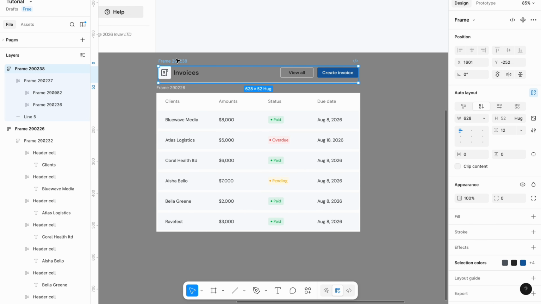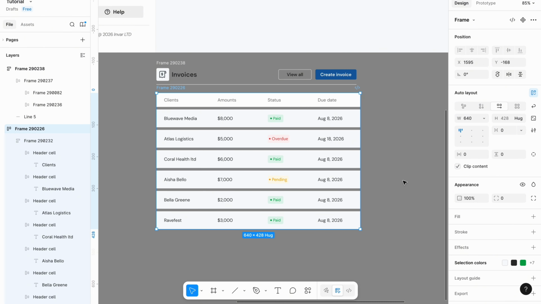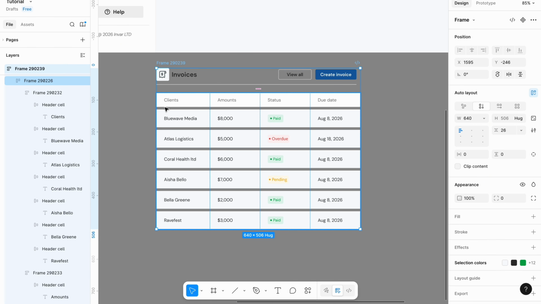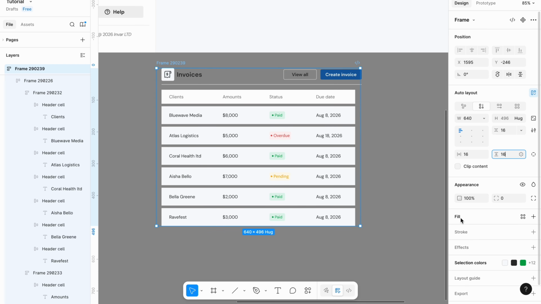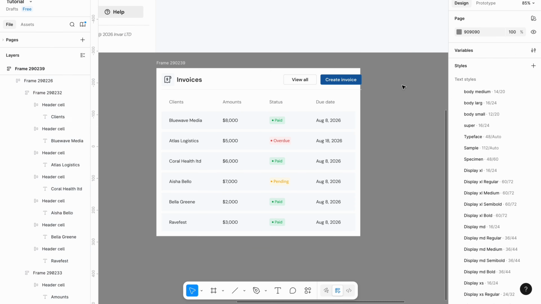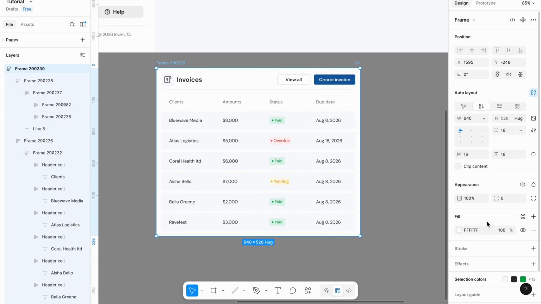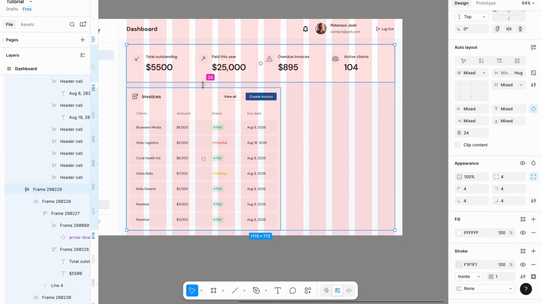So we're going to just create an auto layout for these 2 frames. But before we do that, we'll have to remove the padding, remove the background color. So we're just going to highlight everything and create an auto layout. Set this to 16. Set the padding to 16. Then I'll give this a fill color of white to highlight this. Then I'll give it fill container. I'm going to give this a rounded edge or radius of 4. I'm also going to give it a stroke. Bring this in. I'm going to check this spacing 24.